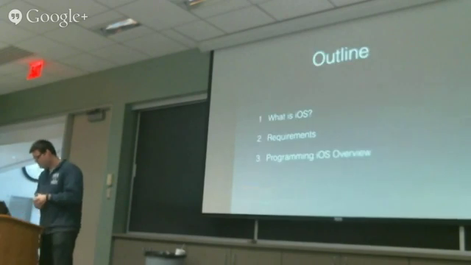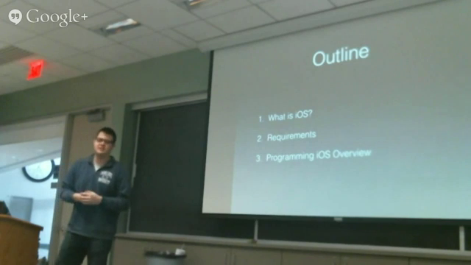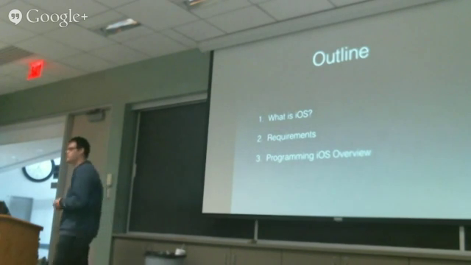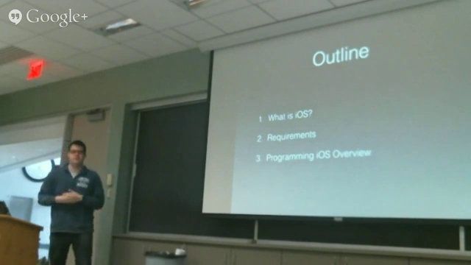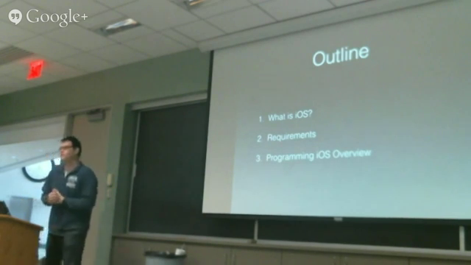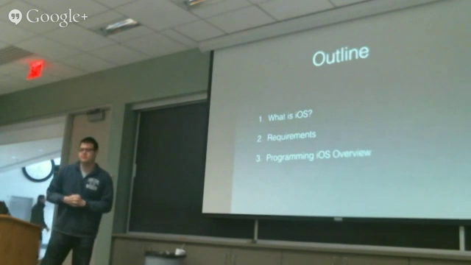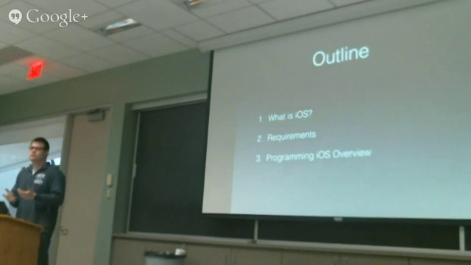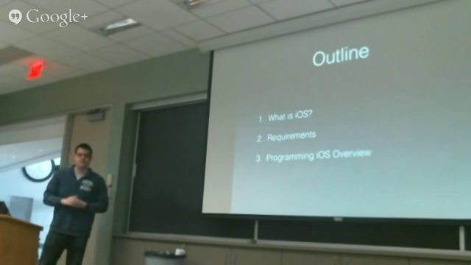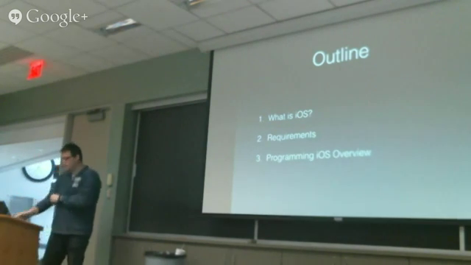With that, we're going to talk a bit of an overview of what iOS is, and the requirements you need on your computers to be able to develop an application in iOS. And then we're going to go into Swift and the programming model. We're going to use Swift instead of Objective-C because that is what Apple is transitioning to. Objective-C is being phased out. And Swift is easier to pick up from a beginner sense, given it has a lot of modern programming language constructs.